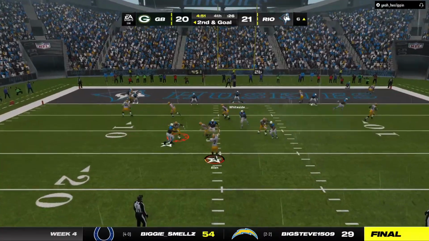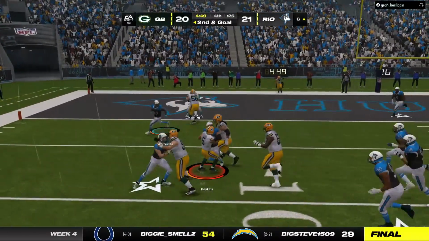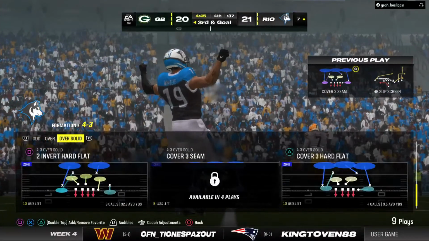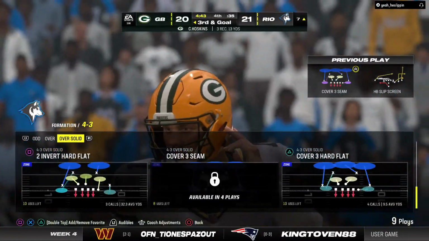Allen now looks to throw. Oh, it's a screen pass. That's complete. And he is going to lose yardage here. It'll be a loss of a couple on the play, so now 3rd down coming up.